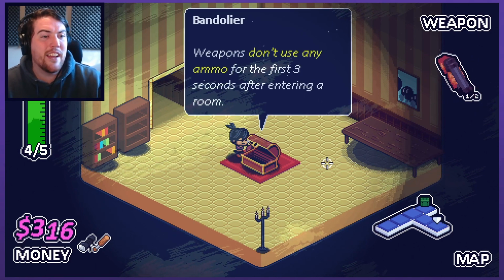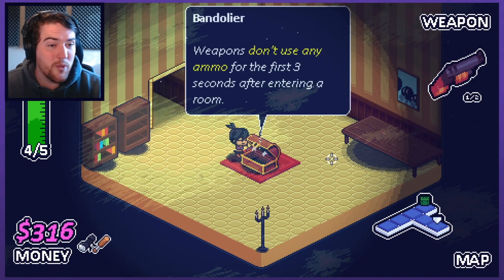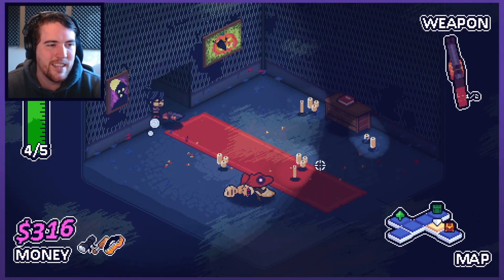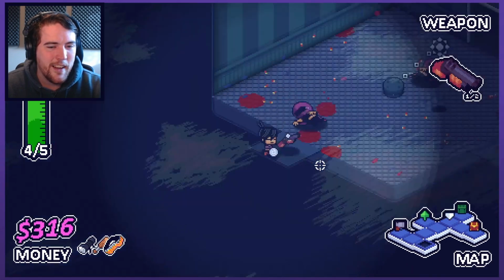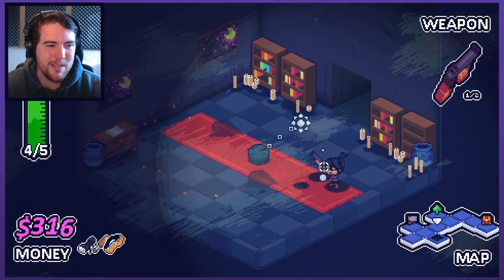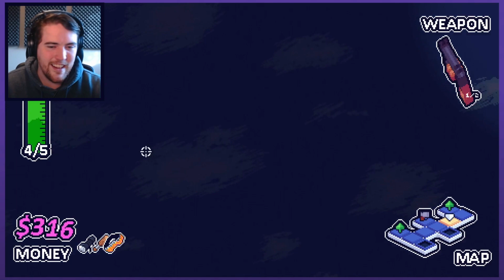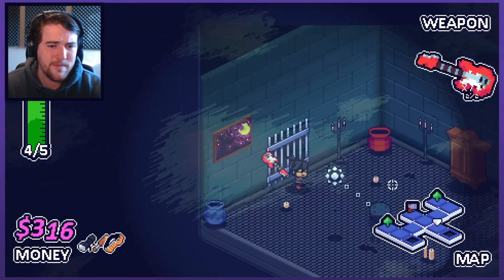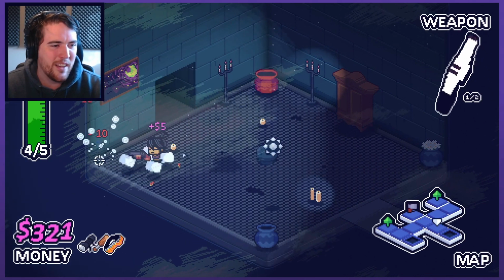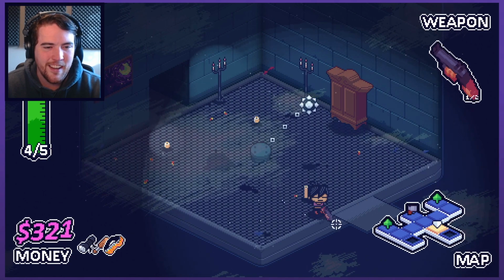The bandolier. Weapons don't use any ammo for the first 3 seconds entering a room. Okay, so if I just commit like crazy. But then I have to kind of... It'd be easier if I wasn't commentating on a game to think to yourself, all right, 1, 2, 3, and then switch weapons maybe, but... Oh, there was one. There's a guy right there. I put the gun away thinking, nothing there. It'd be a waste. Not needed.